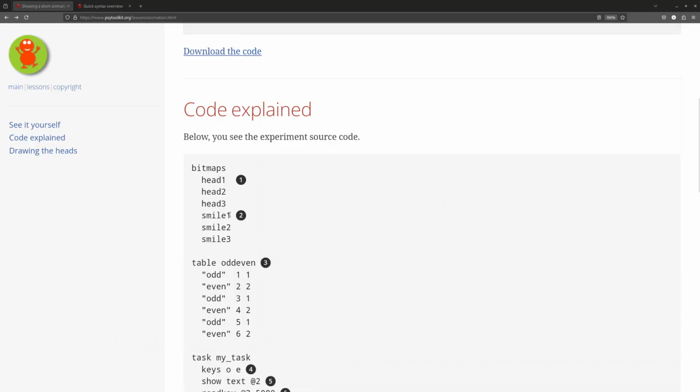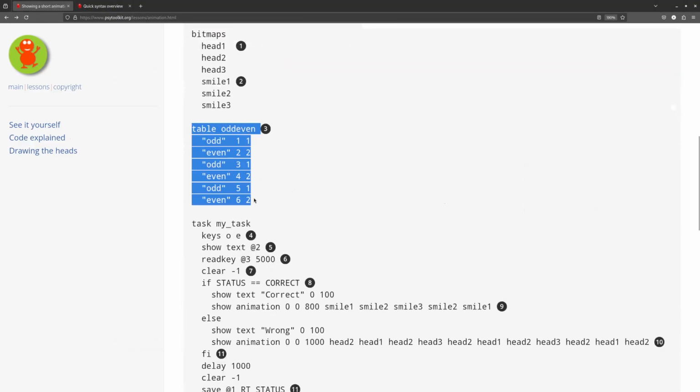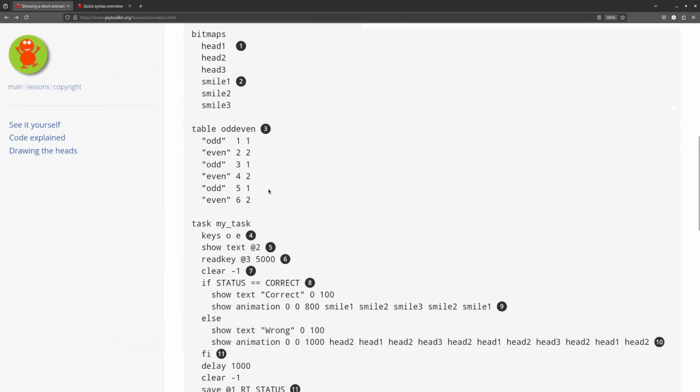And so that's what we have here. So if we go to the table, now again, it has nothing to do with the animations in principle, but you need to have different conditions. So we have 6 conditions. Each row is one condition. So we have odd and even. And then the second column here is the number that people can see. I do this up to 6, just for simplicity. And the third column in my table is the key that people need to press. So we have 2 keys, the O and the E. So the O is key number 1. So odd, press O, even press the second key. Okay, so that's the table that will be used by the task.